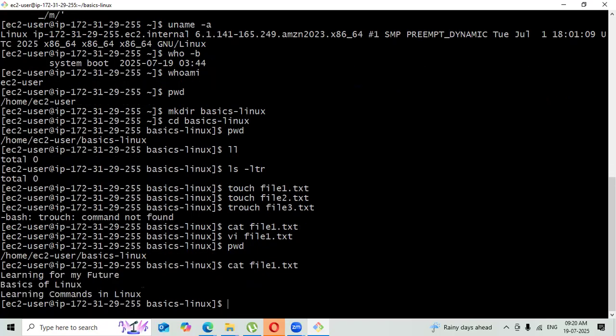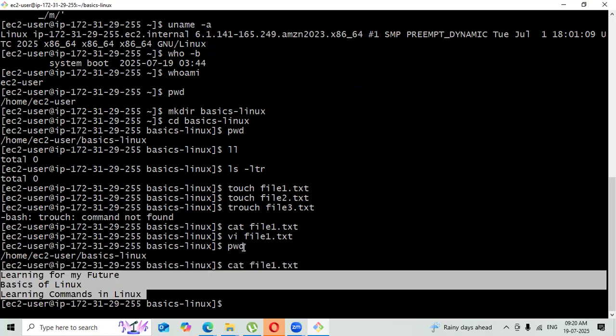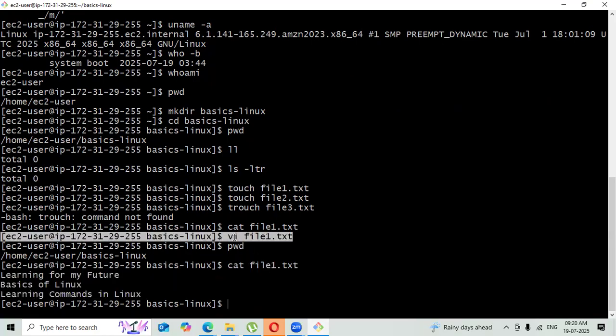File 1.txt. Now see, earlier when I opened the file, there was nothing, correct? Now when I open the file, there is some content because I've used a vi editor: vi filename, escape, i to go into insert mode, and I've added content in it. Now that's the beauty. You have created an empty file, opened it with nothing in it, and used the vi editor to add content to the file.